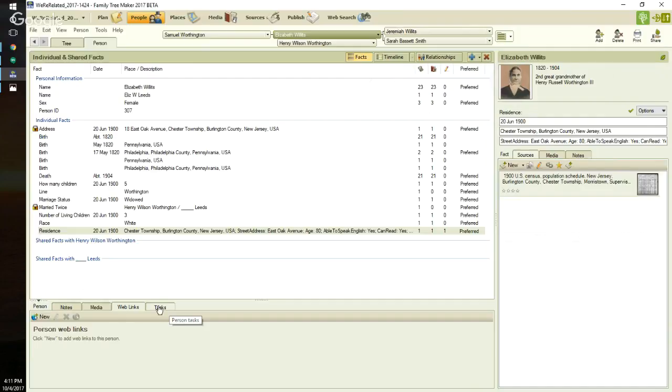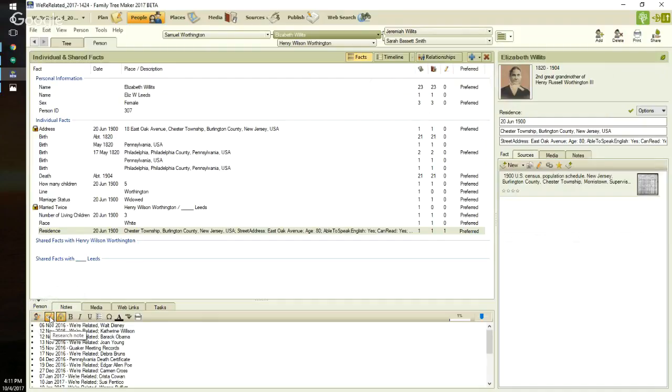Now, this is the fun part. I'm going to go to the notes section because there is another icon just to the left of the person notes. The person notes would be the notes that get put in a person's notes online unless you privatize it. The next tab is the research notes.